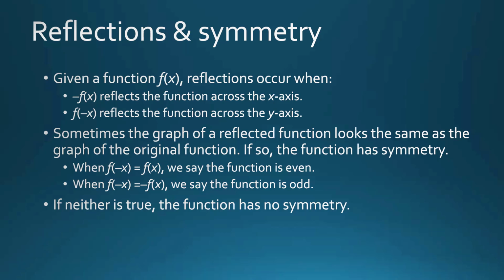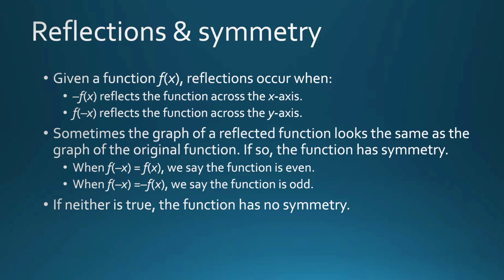So we really have 2 kinds of symmetry that we're looking for. And again, it's kind of helpful to remember that the vast majority of functions don't exhibit symmetry. But there are a few that do, and it's worth knowing how to recognize that. So notice that when you're testing for symmetry, both of the instructions begin with when f of minus x equals. And so the implication is that when you're testing for symmetry, whether it's using function notation with f of x or whether it's using y or some other letter, it doesn't matter.